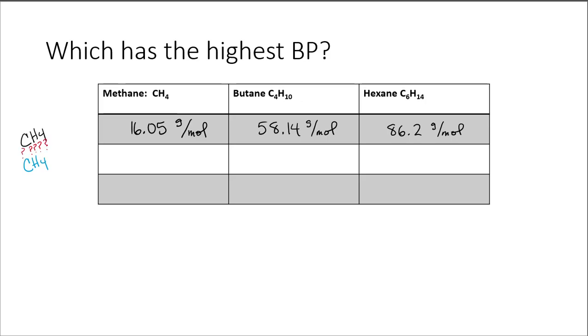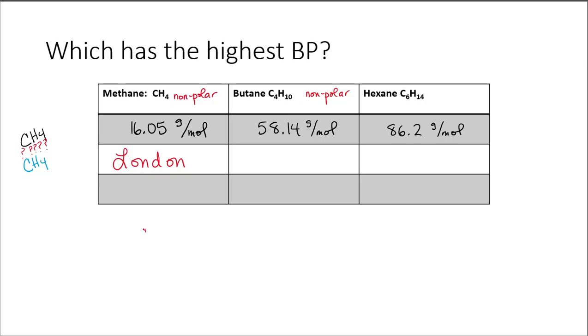And I'll tell you, methane is a completely non-polar molecule. It is non-polar because there's no electronegativity difference between carbon and hydrogen. So the strongest intermolecular force it can possibly have is the London force. Non-polar attraction just due to movement of electrons. Butane, also non-polar. It's non-polar because, again, there's no electronegativity difference between the carbon and the hydrogen.